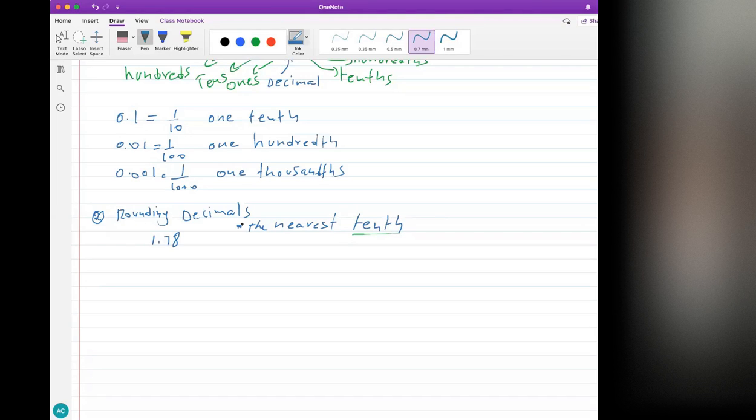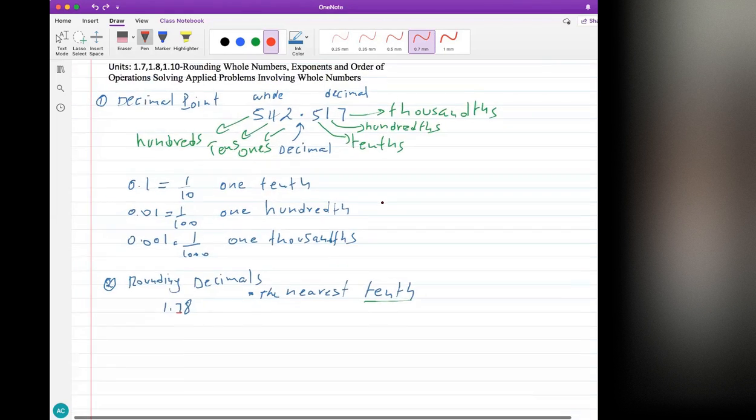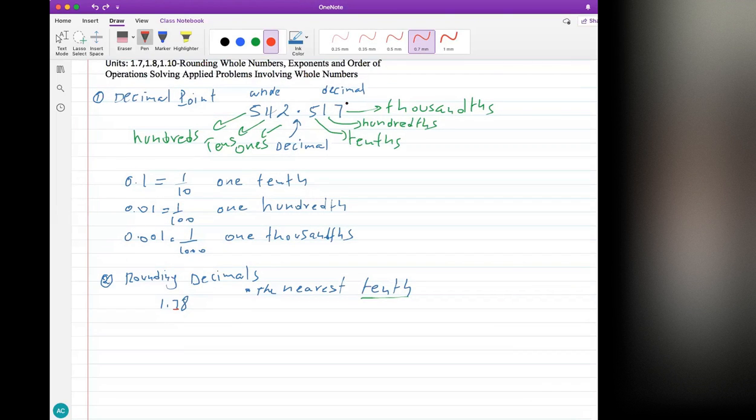Anyway, rounding decimals. Again, the nearest tenth. What digit is in the tenths position? 7, right? So that's what you want to do first: locate that digit. The tenths, as we saw up here, then the hundredths and the thousandths. When the question says round to the nearest tenth, you locate this digit, and then you look to the right of that digit. If this number is 5 or more, we add 1 here. If not, we don't add anything, we just turn it into a 0.